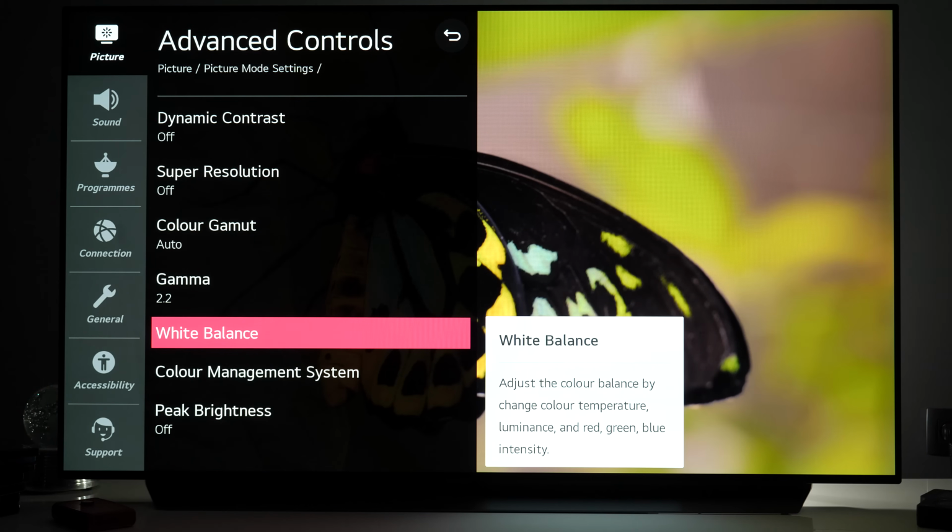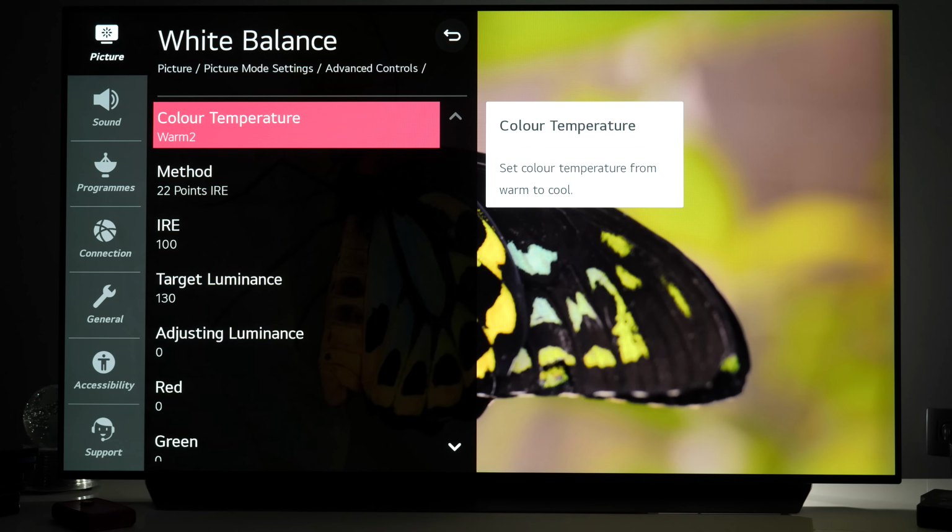environments. White balance control, like previous year, you have color temperature warm 2, which is the most precise to get proper color balance, and I recommend you use it. At first, if you are coming from standard or eco picture mode, then you might see the picture as having too much yellow or red and being kind of dim, but I highly recommend that you give it a try, and trust me, after some days you will get used to these colors and they're actually more natural than in eco or standard mode.